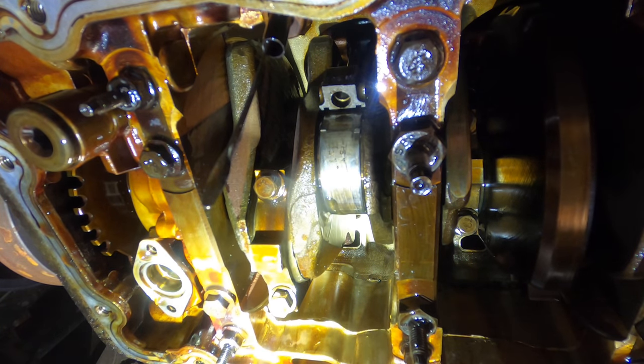Recheck. Okay, all the pieces stayed inside. Good job, guys.